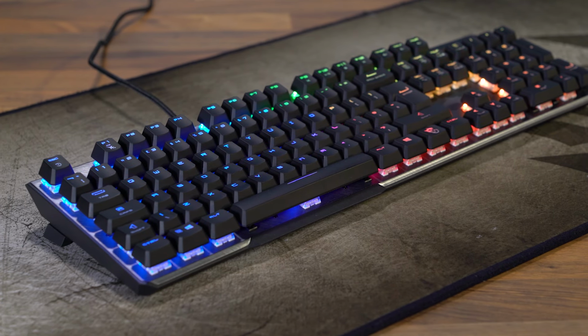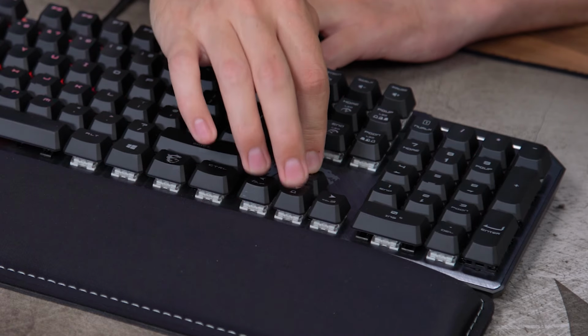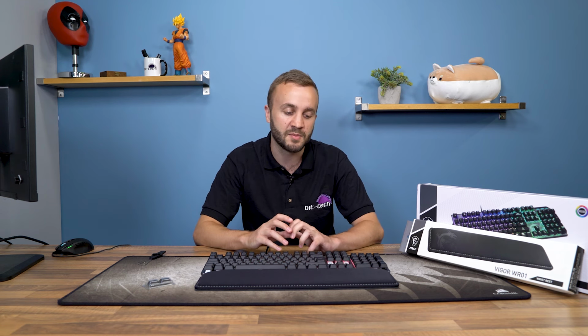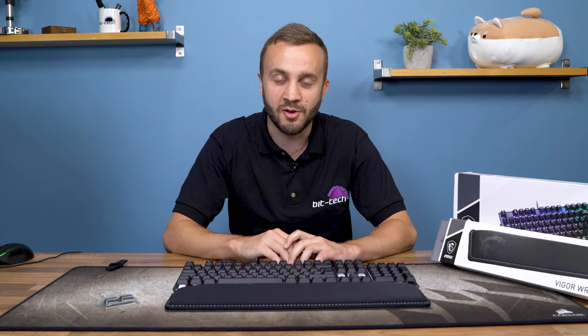While the Vigor GK50 Elite may not have a traditional clicky switch, it certainly still has the traditional loudness that comes with them. And so this is something to be aware of. If you happen to sit in an office next to people that are going to be annoyed by that, then definitely consider that. I mean, is anyone even working in an office these days? I don't know. And it's designed as a gaming keyboard. Chances are you're going to have it in your bedroom or at your gaming station by itself, in which case it's fine. But the loudness can annoy neighbors, so do be aware of that.